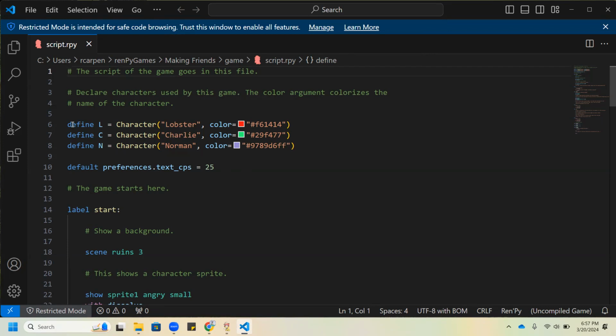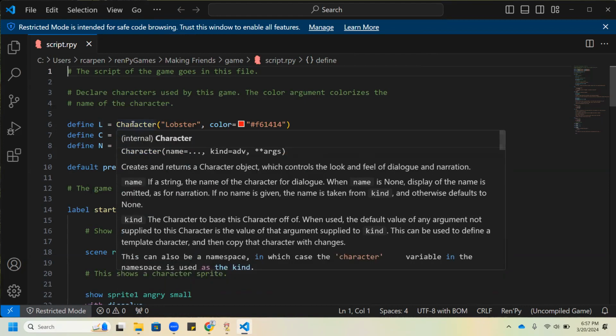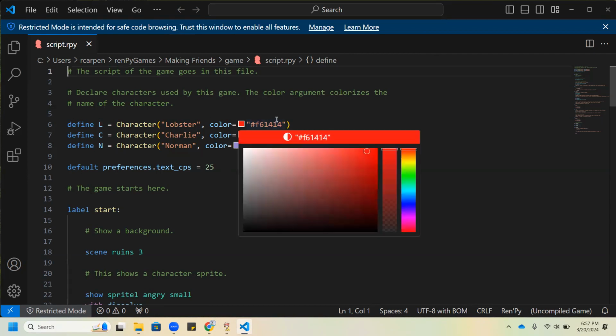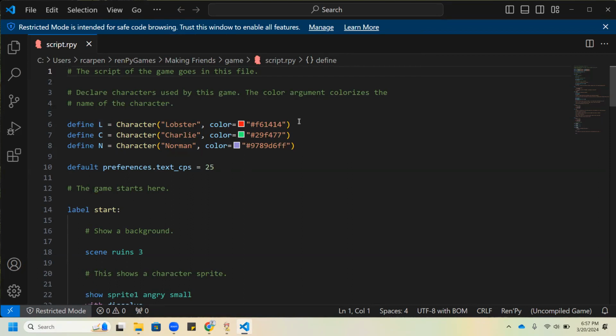The define argument takes a variable name. So we've got L, C, and N set equal to Character, which lets us know we're creating a particular kind of object within a Ren'Py story. The first argument is the character name, and the second argument is the color that we want their name to appear as in that text box when they're speaking.